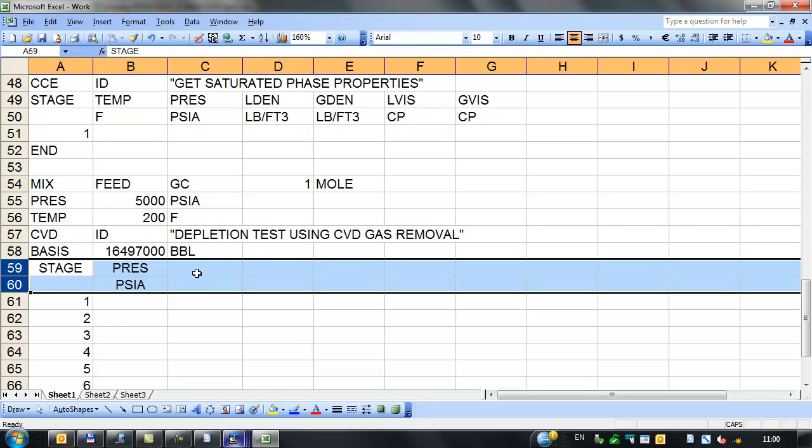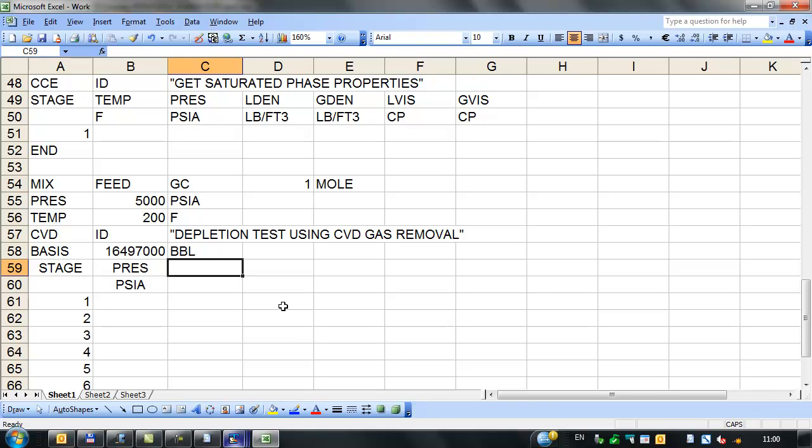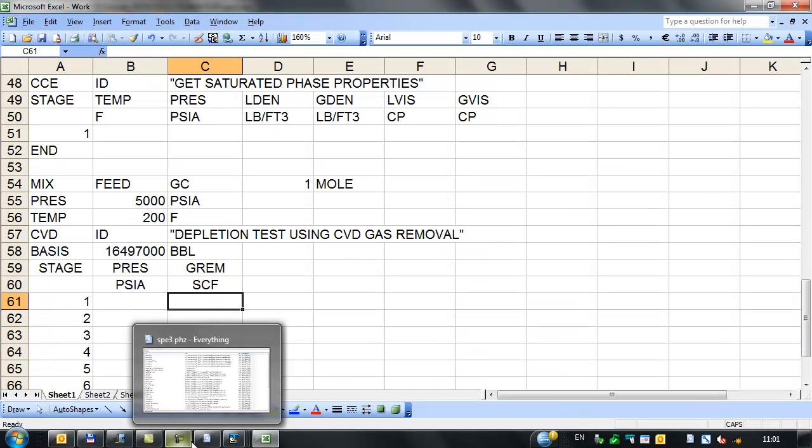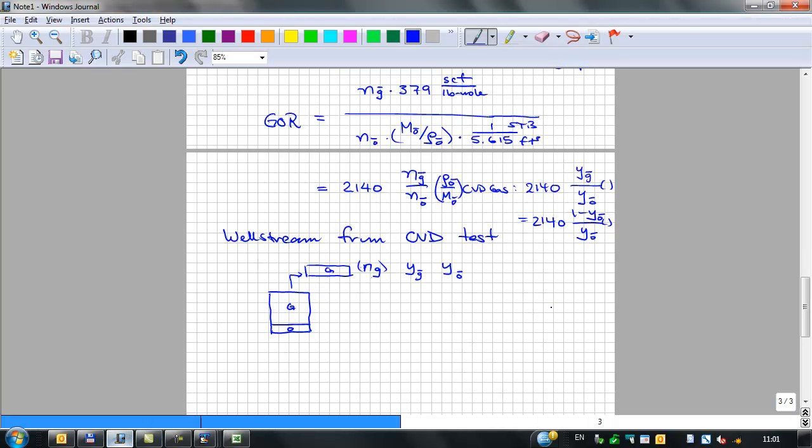And let's see here. So what do we want to have? We want to have how much gas was taken out, moles of gas removed, and we can take that in standard cubic feet. Okay, now that's going to basically be this number here. Okay. And of that, what's removed, we want to know the composition of what becomes surface gas and surface oil, right? But that's simply the mole fraction of surface gas and mole fraction of surface oil, Sg and So, that we defined.